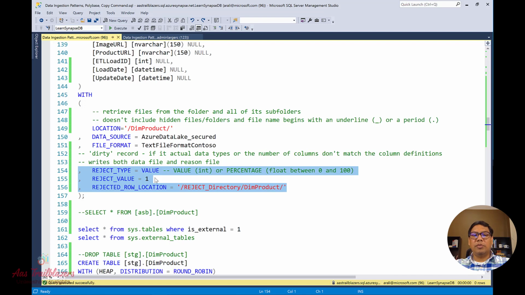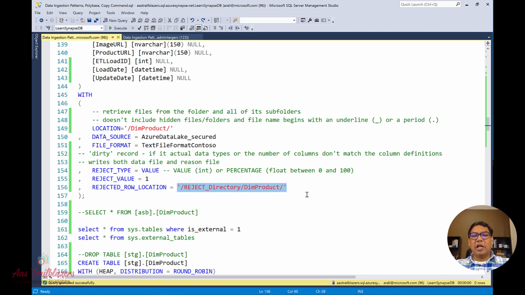So you were expecting 10 columns to be part of the file, but you're getting say 8 column values in that file. So this is where we have the mismatch in the number of column values coming for a given row. If that is the case, how is it going to treat those records? In this case, those records are considered dirty records, and you can set a location where those dirty records will be redirected to.